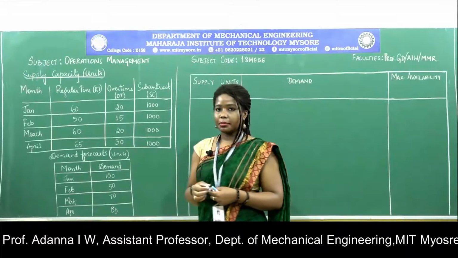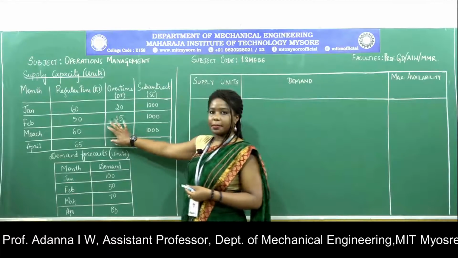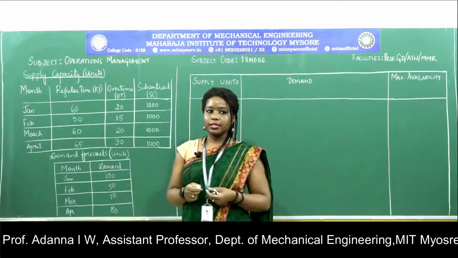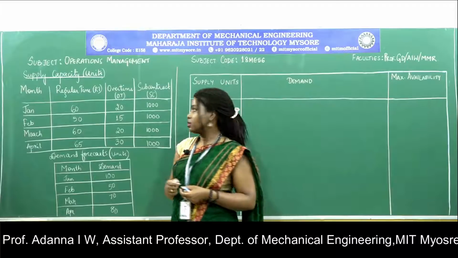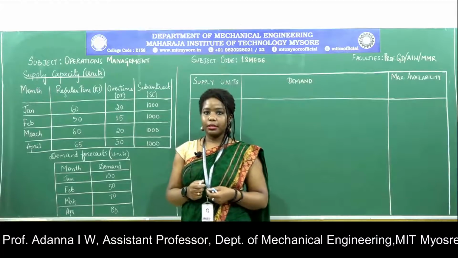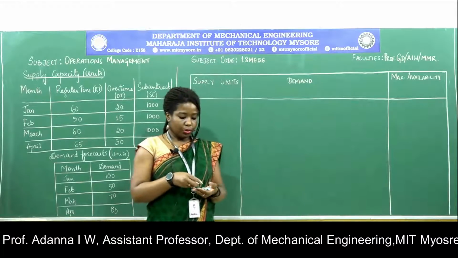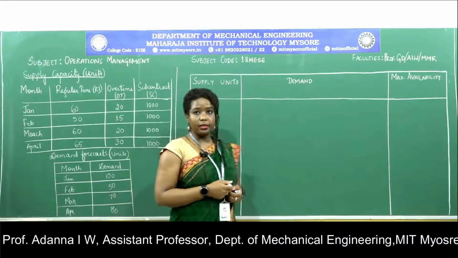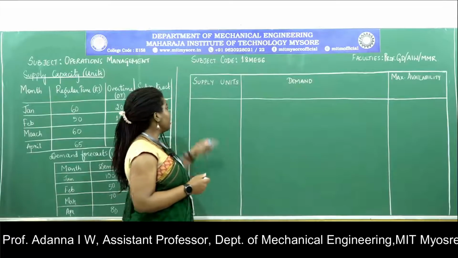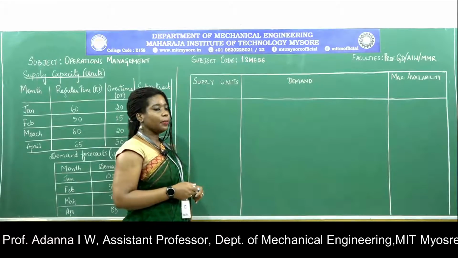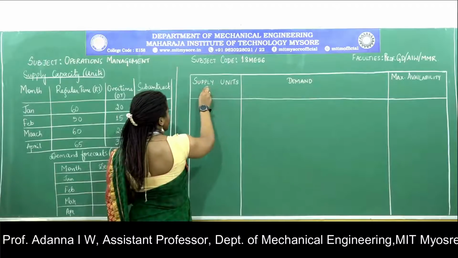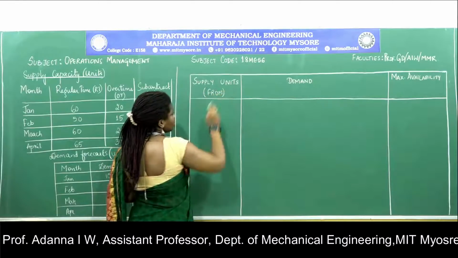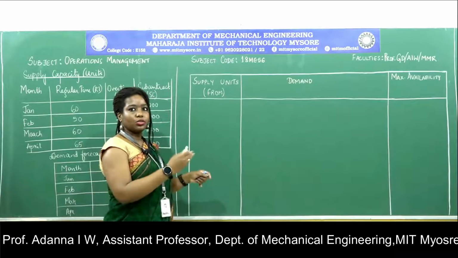So from the two tables that are given to you, one is the supply capacity in units and the other is the demand forecast. You need to use the same principle that we learned in the transportation model earlier. So here what we're going to do is formulate the transportation table. I have already written the headings in the table. One is the supply in units. Please note that this is the supply in units that means from the source or from one period to another.